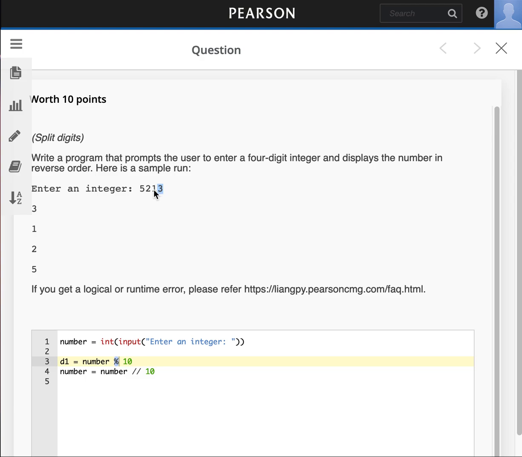Now, how can we move then to the next digit? Well, what if we divide this entire number by 10? You see, now we will be moving closer to the left, to the larger numbers. That's what we're doing here in the next line. We're taking the original number, dividing it by 10, making sure that the floor of the calculation is retained, and we'll end up with 521. Now, after having that as 521, we are able then to see the next one.